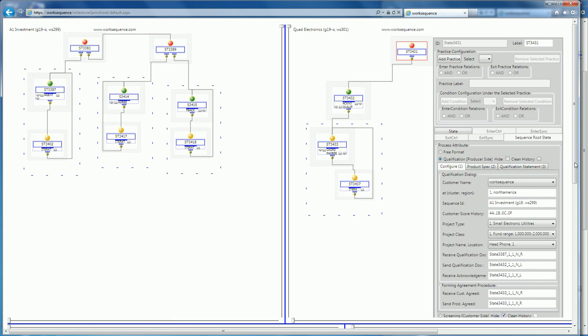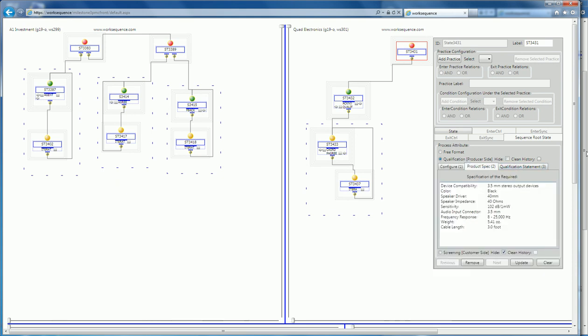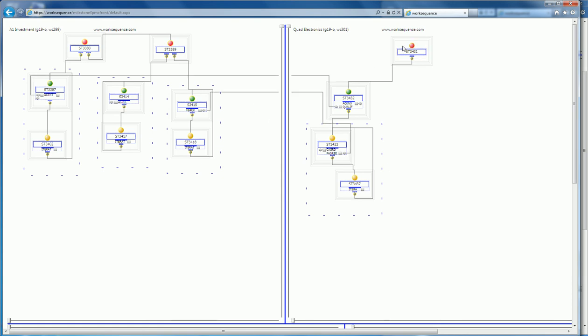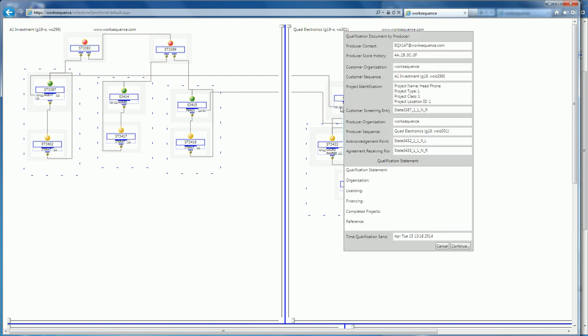In the product spec type, I examined the product specification to decide whether or not to be a producer for this project. In the last step, I typed in the qualification documents for the producer I represent. I double-click the root states to dismiss the property page. Now I'm still the producer. I click the Send the Producer Qualification Doc button to have the qualification document displayed. Notice the timestamp code in this document. Now I send it over.